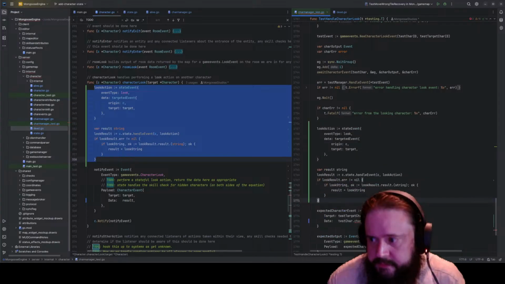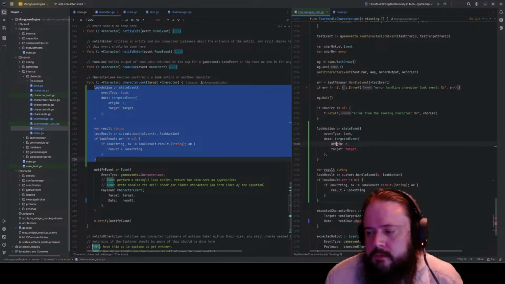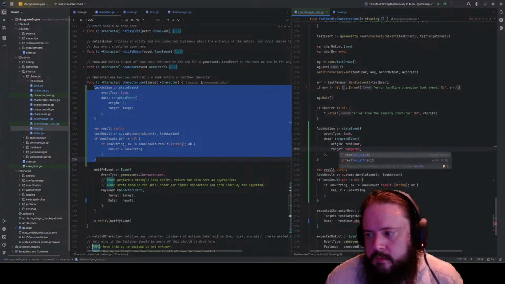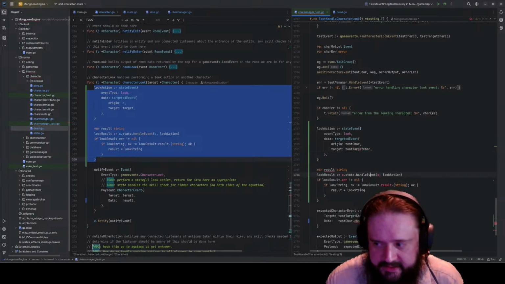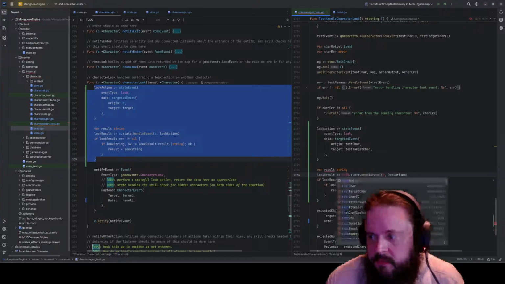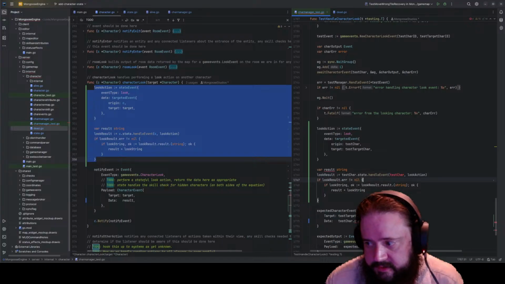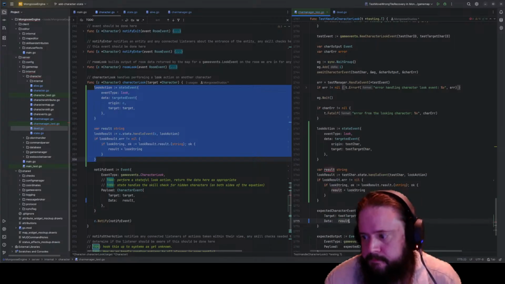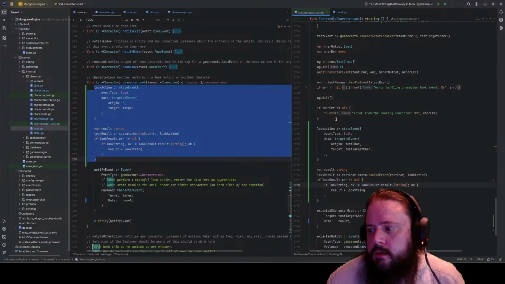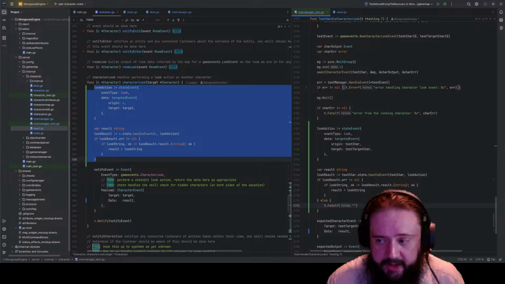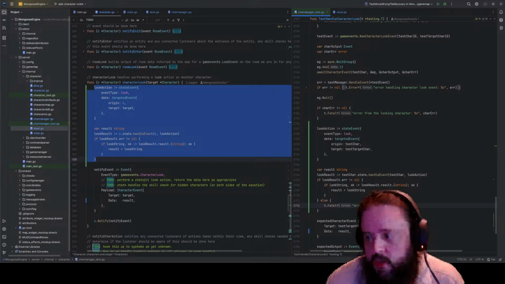Which I guess is fine. That test car, that, otherwise it's a fatal error where we say error getting look data for target car.